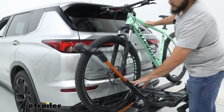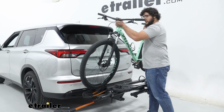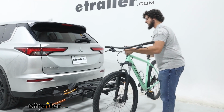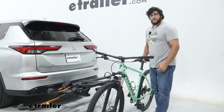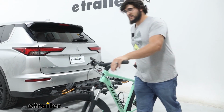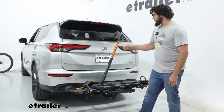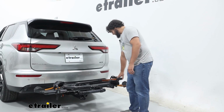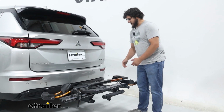And what's nice about this is we're only making contact with our wheel, not our frame, so it will work with a variety of different types of bikes, whether it's a carbon frame, alternative frame, or a bike with a really nice paint job. And from this point, we can take it out for a ride. And just make sure you put everything back up when you're done using it, because you don't want to drive around like this because you could hit something. And put this strapping into place just so it's not dangling around as you drive.